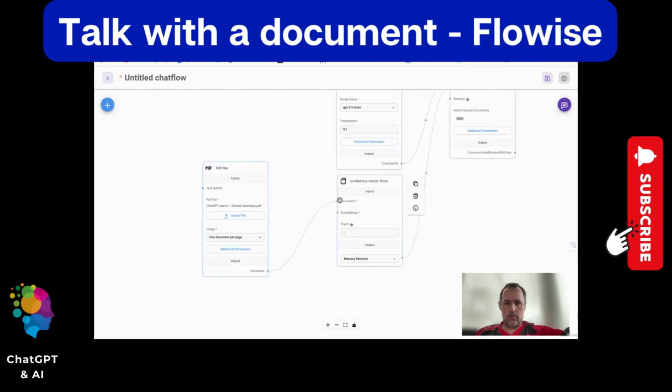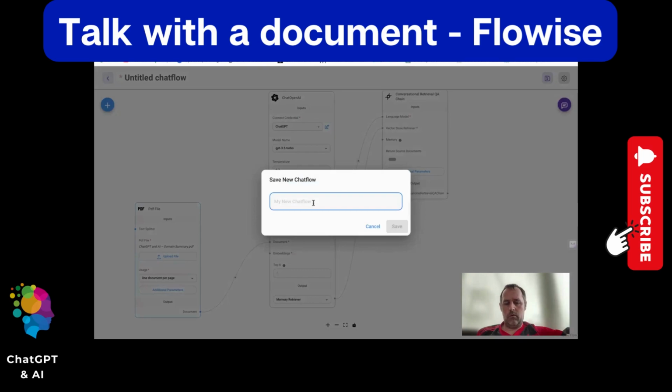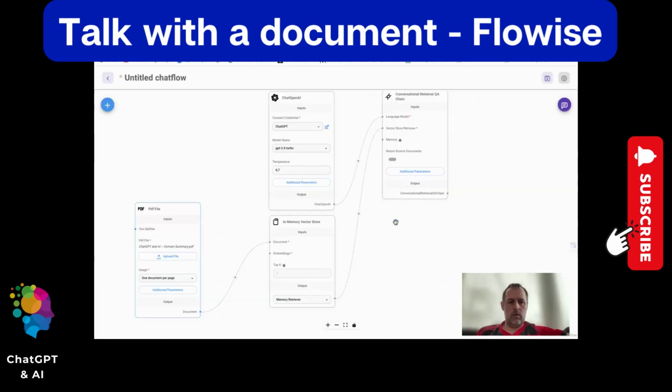Document to documents. Voila. Then we want to make sure to save it. Always remember to save it, and we will call it something like document chat. Save it.